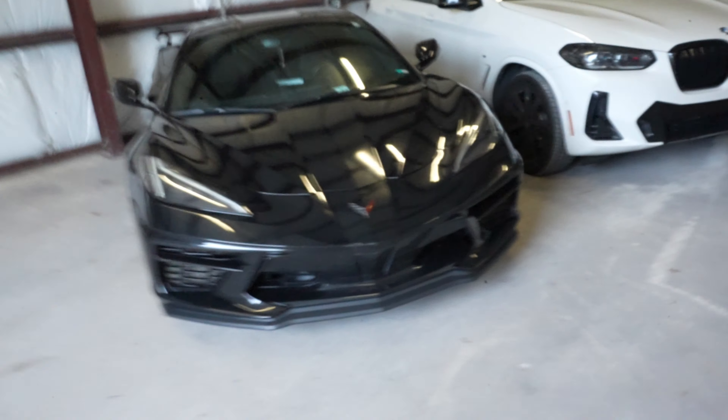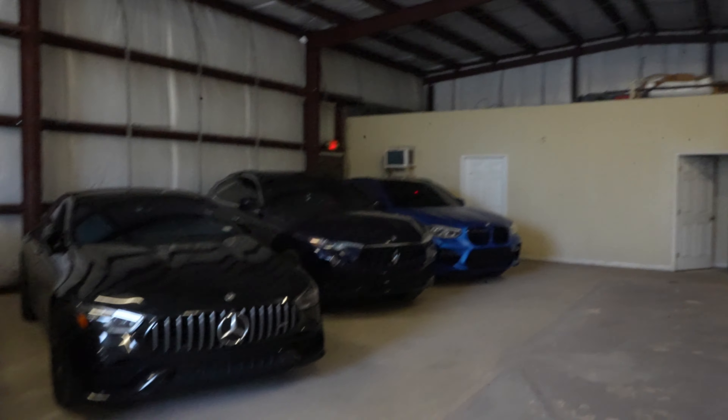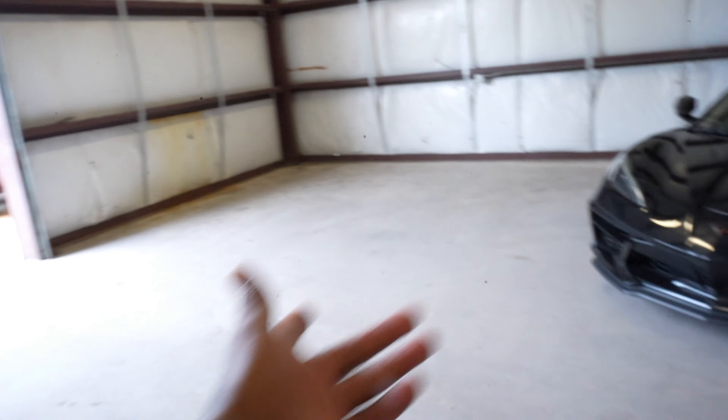As y'all can see, since we moved the cars, we arranged them like this. I don't know if we can fit more over here, but right now it's kind of blank with plenty of space. We can already fit five cars on one side, so about twelve cars can fit in here total. We staggered them a little bit so now we can fit more.